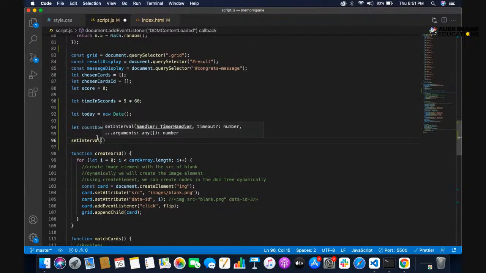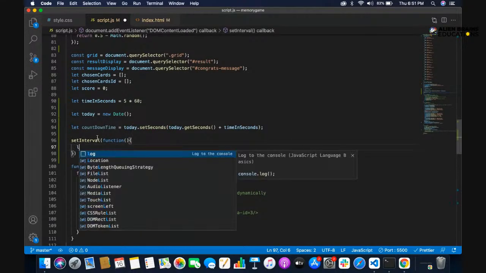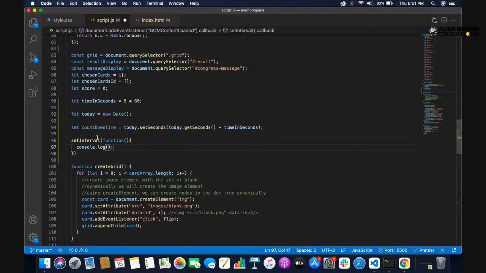However, setInterval calls a function after a particular time and keeps on calling it. So if I write a function updateTimer, it also takes one function as the first parameter, and the second parameter is the time in milliseconds.